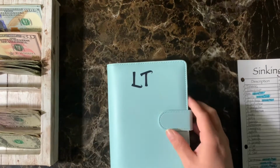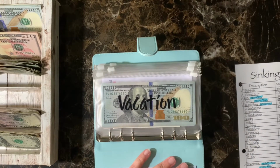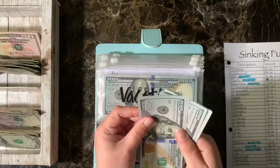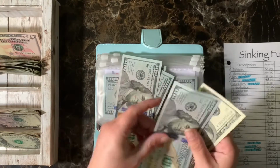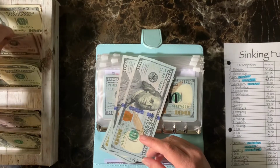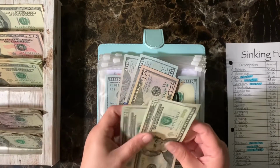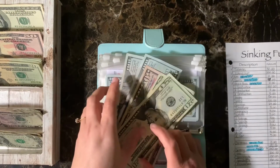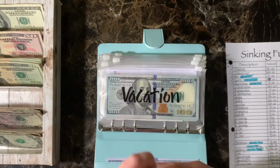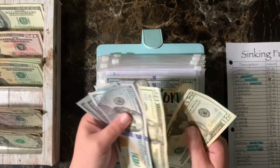All right, next is our blue binder. This is long term, so these are things that happen maybe once a year. And we are going to be stuffing the $490 from the other couple that comes here. That's going to go with us on vacation. They wanted me to hold on to their grocery money. They were afraid they were going to spend it. So I was like, I will gladly stick it in my envelope. It actually should be $493, but I'm just leaving the 3 in there. So let's make sure: 1, 2, 3, 4, 50, 70, 90.